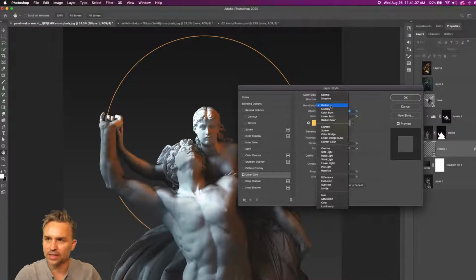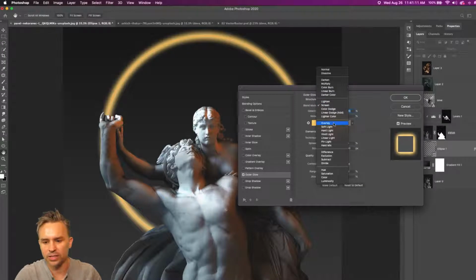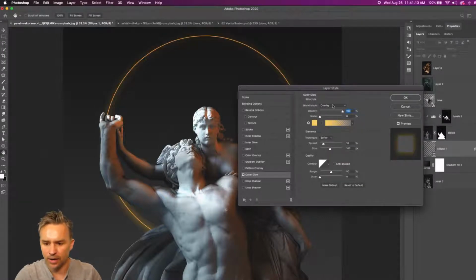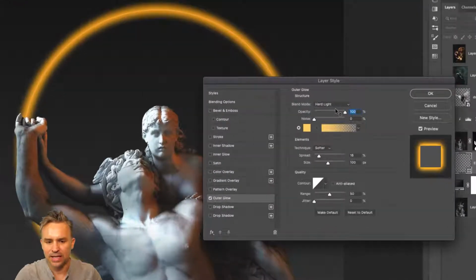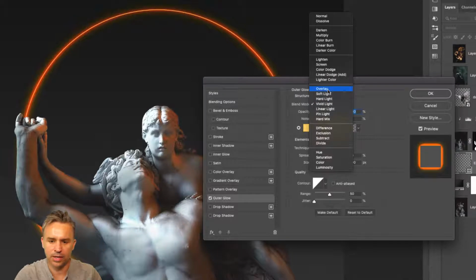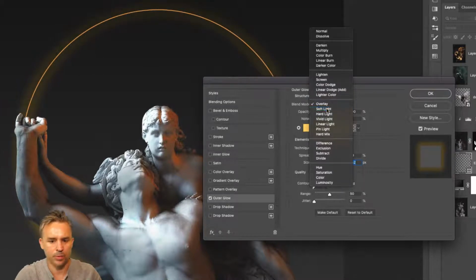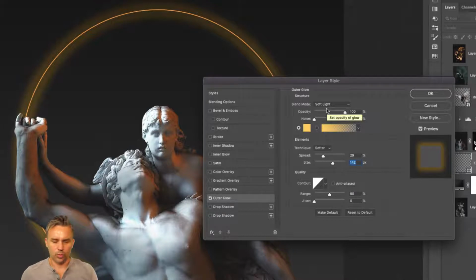Isn't going to do anything because there's no dark colors there. Lighten is not going to make it look like it changed much. But go into something like overlay or soft light. It's this third section where you're going to get some interesting options. So there I can change that to overlay. I can make the spread or the size more intense, and we can see it start to glow a little bit more.